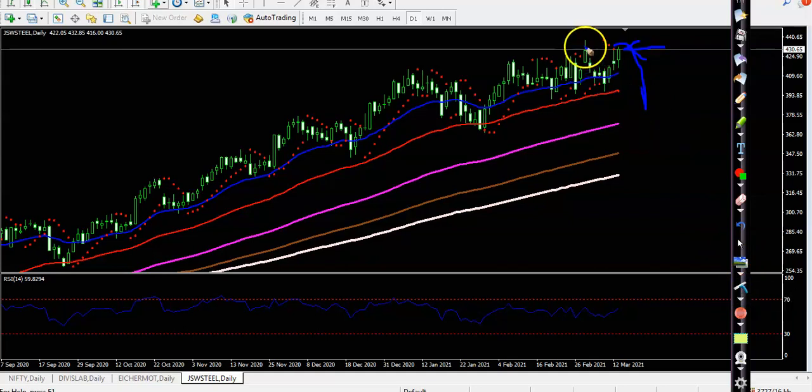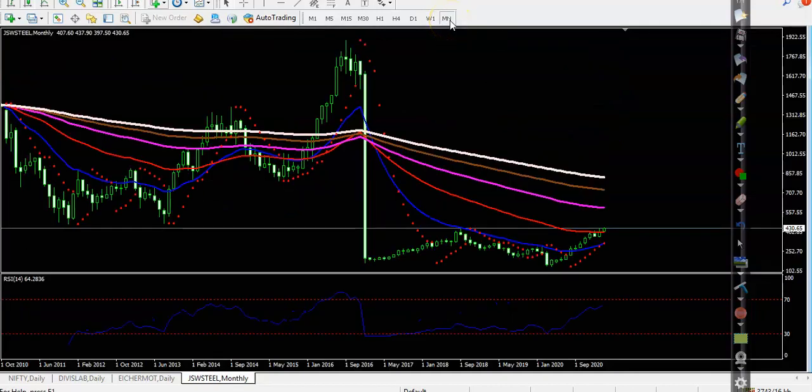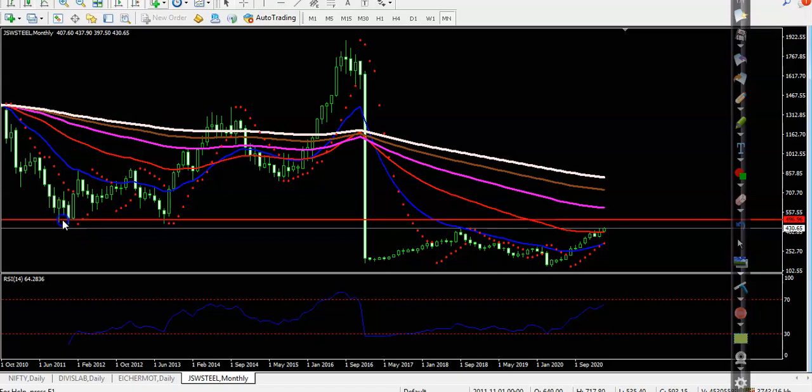And before buying somewhere there, let's see in a large time frame if there is any resistance line. So let's jump to the weekly or monthly chart. Now I can see on the monthly chart, there is a strong resistance somewhere there. Have you seen that was a resistance line? According to previous market behavior, that was a support. Now it's becoming a resistance, at 500, a round figure. That is a strong resistance line.